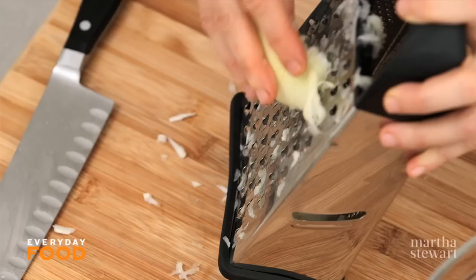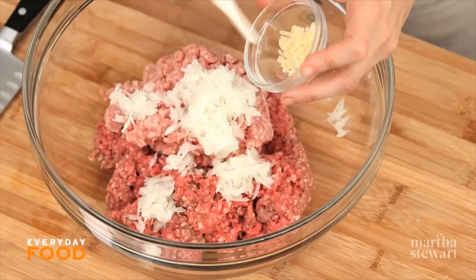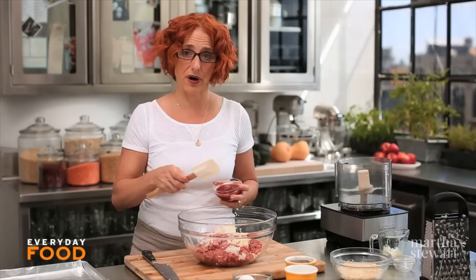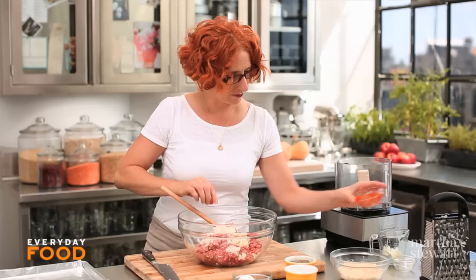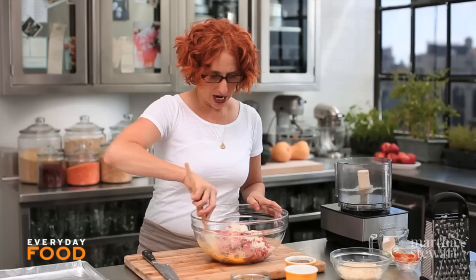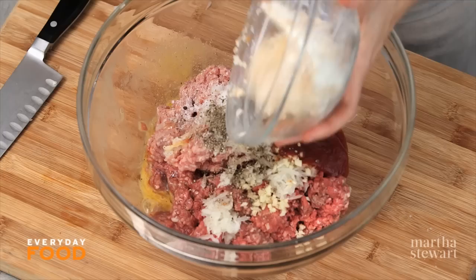Also, it's probably a little bit less painful than grating it by hand. Grated onion — just transfer your onion to the bowl with the meat. Two cloves of garlic, minced. You could do the garlic in the food processor too. A quarter cup of ketchup — you'll need another quarter cup for basting the top as your meatloaf is baking, so you'll need a half a cup total. One large egg — sort of whisk it on the side of the bowl. You need a teaspoon and a half of salt and a half a teaspoon of pepper. Don't forget those soaked breadcrumbs — put those in.